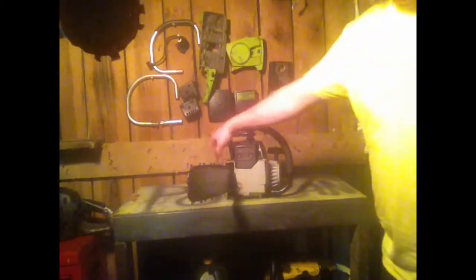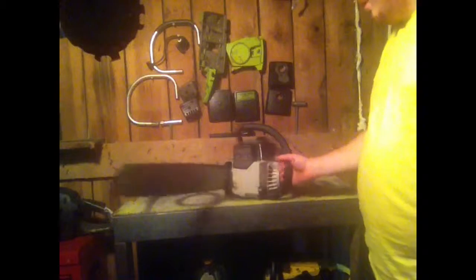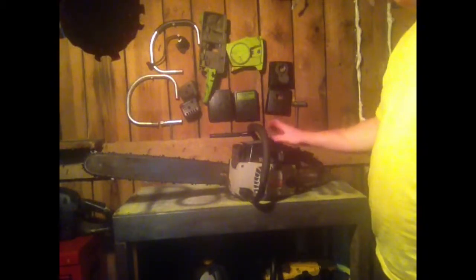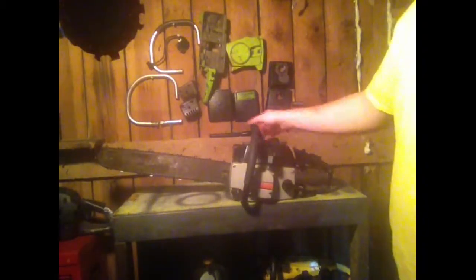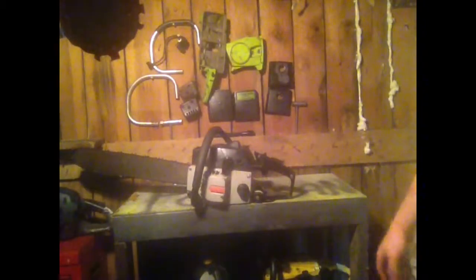Everything's metal on this saw except the top piece. It's a hard plastic and so is the clutch cover. The rest of this saw is solid steel. You might could look on eBay and find the old black hard clutch cover or the steel clutch covers, or the air filter top, I meant. Not the clutch cover. Say that 10 times fast. But you can find the air filter top and clutch cover off of eBay. You maybe find the metal in the light gray, and then find the Poulan top and spray paint it black. I thought about doing that, but like I said, I'm gonna leave this saw as is.